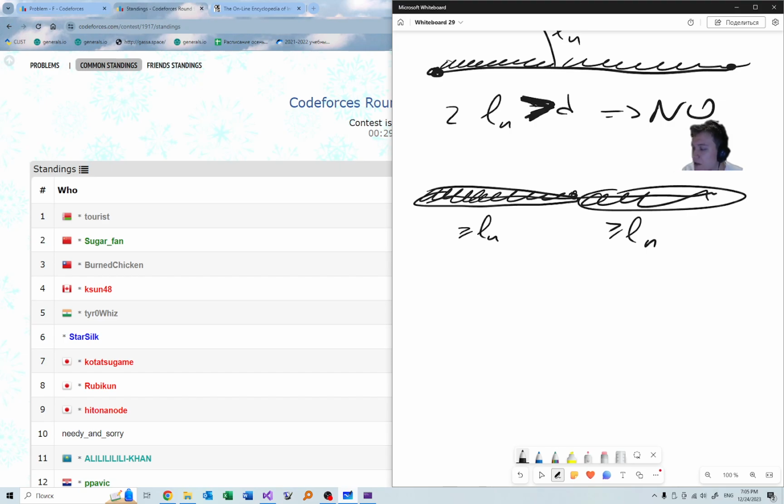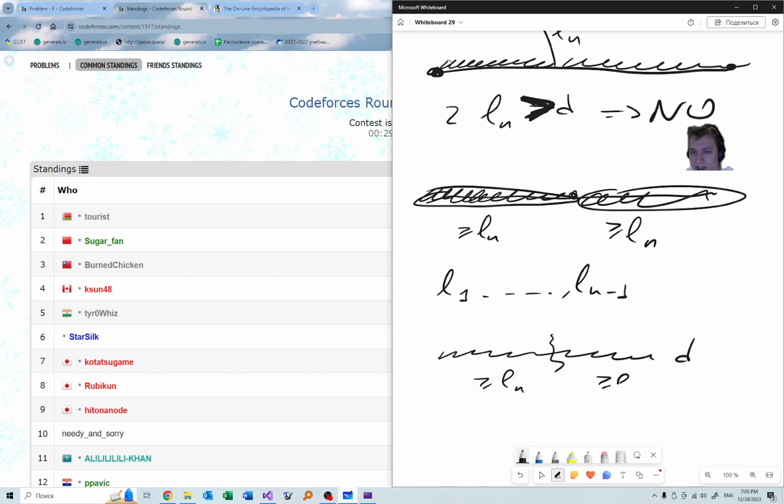So again, the question is, we have several numbers. We need to construct number D such that there are two parts, both of them should be at least ln. Okay, the only problem is that we cannot.